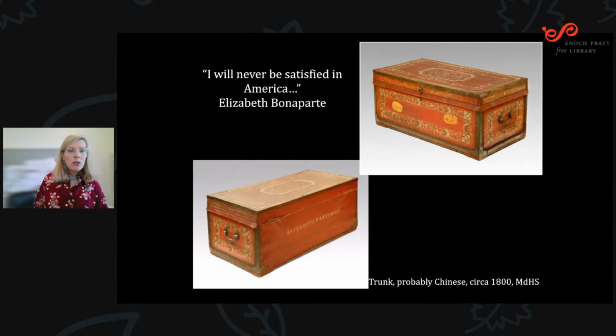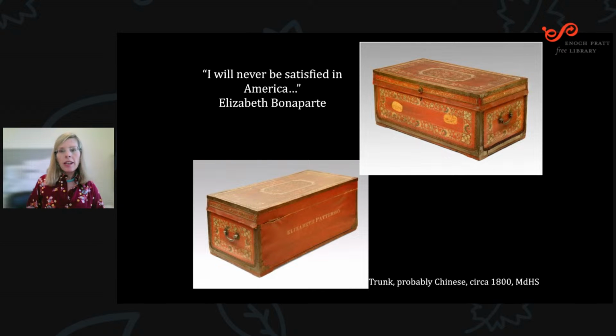Elizabeth was a nomadic soul, a restless soul, and one who Prince Jerome held huge promise to. Here we're looking at the first object I ever encountered at the Maryland Historical Society, now Maryland Center for History and Culture. It is a red trunk. These red trunks, probably exported from China, were for more elite people a readily available traveling trunk. And I was not yet working at the Maryland Historical Society at that time, but walked by this trunk on view in the late 90s.